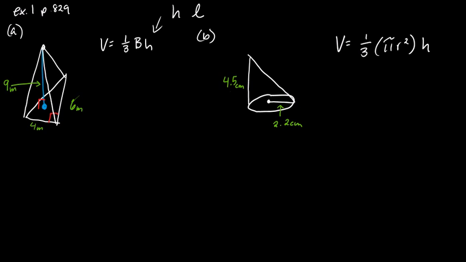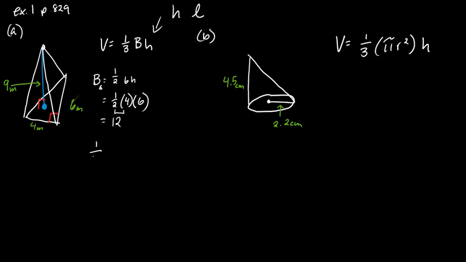I am given the actual height. I'm not given the slant height, what would be the slant height on the sides. So I can plug that in, but first I need to find the area of my base. The area of my base is a triangle, so that means I'm going to need 1/2 little base and little height. These two sides, 4 and 6, meet at a right angle, so one is a base, one is a height, and the area of that is going to be 2 times 6, so 12.